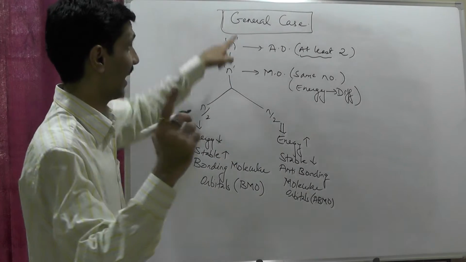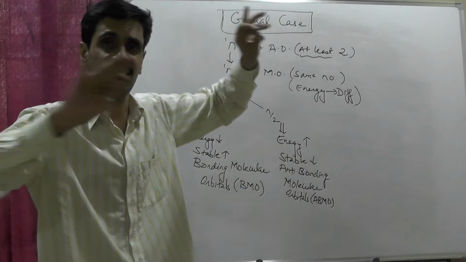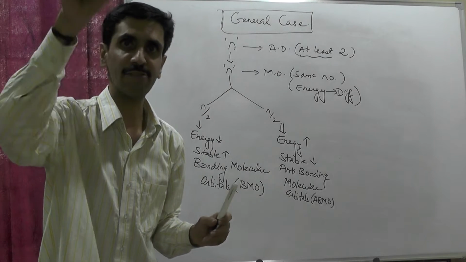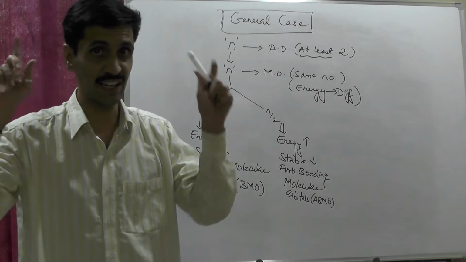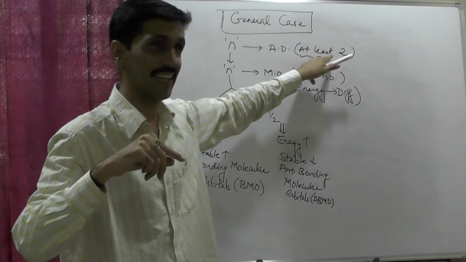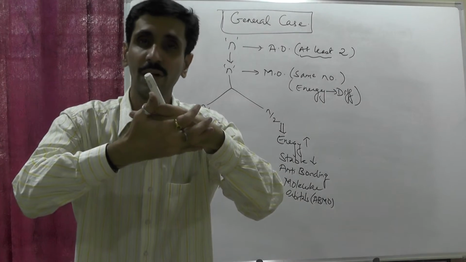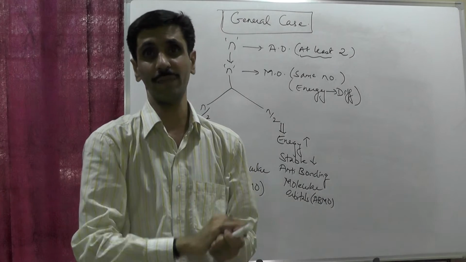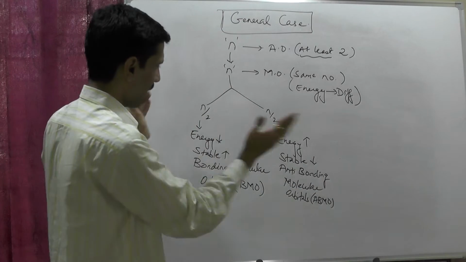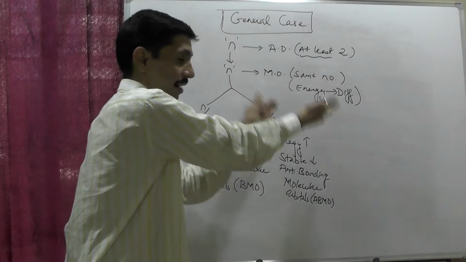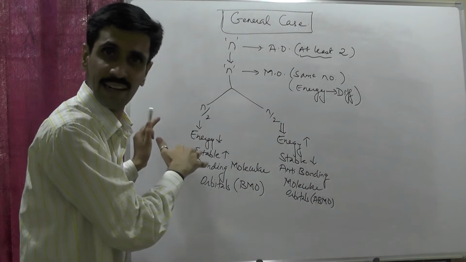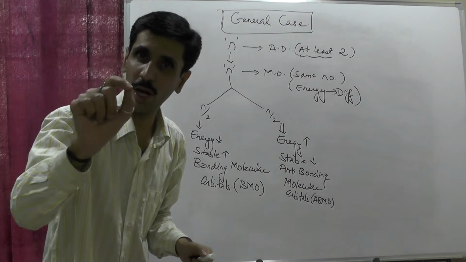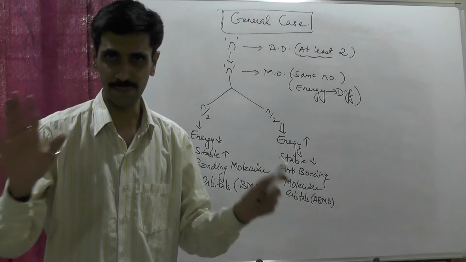Alright, so this is the general case. Once again, be very, very clear, I'm just discussing the general case. Let's have a quick wrap up. If we have n number of atomic orbitals, the condition applied, and you know it has to be at least two, because we talk about combination. Alright, so if there are n number of atomic orbitals, we have n number of molecular orbitals formed, the same number, but the energy is different. One half has a lower energy, the other half a higher energy. The ones with lower energy are called bonding molecular orbitals, the ones with higher energy are called anti-bonding molecular orbitals. Alright, I guess up to this part is very clear.